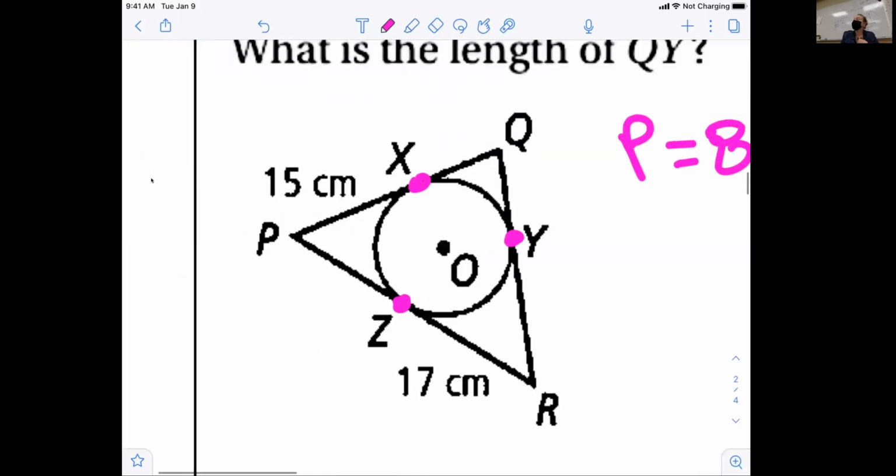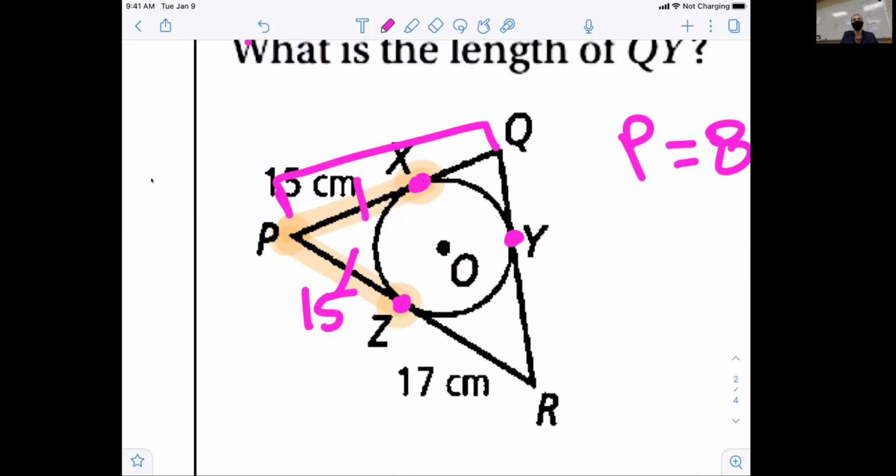What we just learned a minute ago is if they share an exterior point and they have a point that's tangent to the circle, then those segments are congruent. So what is PZ going to be? What's PZ going to be? Not 17, 15. You might want it to be 17 because you think about it being cut in half. But if we look up here at PQ, that's definitely not cut in half, right? So it's the ones that make the little triangle. So this is 15.